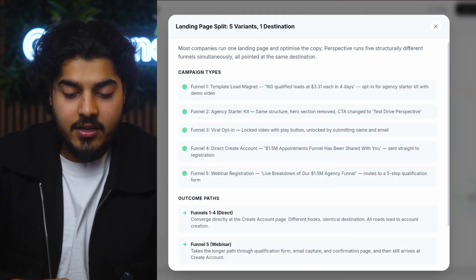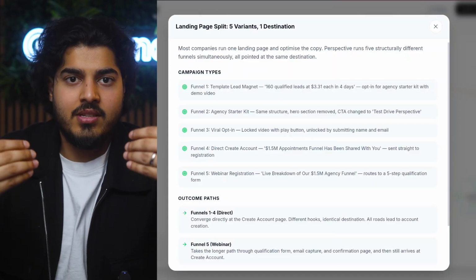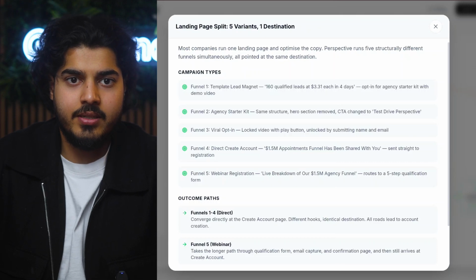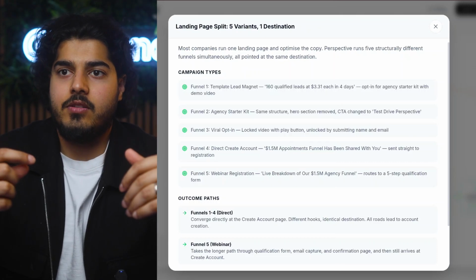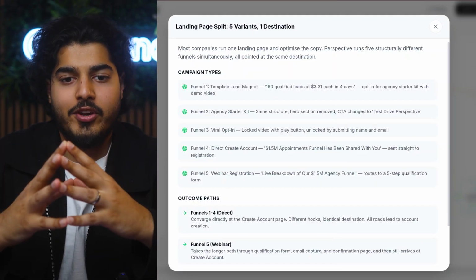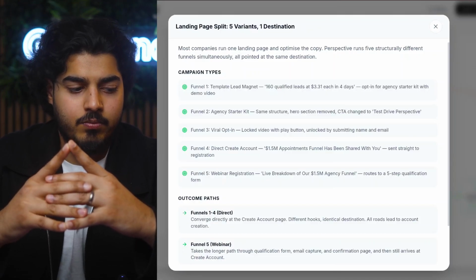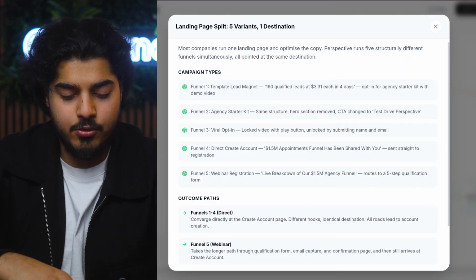But again, the idea here is they're basically using ads to sell a template. When people show interest in that template, they will then create an account to access said template. And by creating an account, now they're locked in to the Perspective ecosystem and they have a 14-day trial. They're more likely to close on that trial, especially since the card details have been taken already. So I'm sure they have some good conversion rates in that sense.